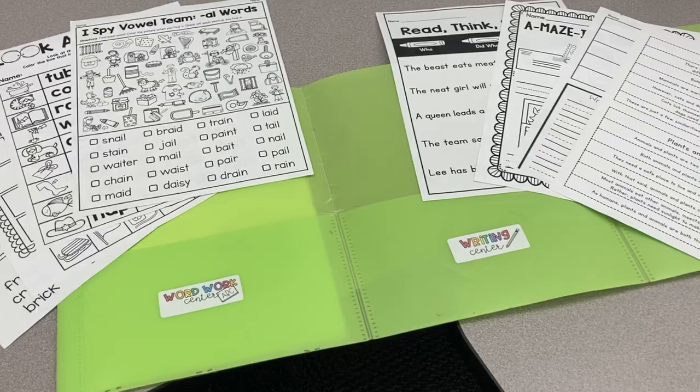Students work in their centers for 25 to 30 minutes. When I'm ready for them to clean up, I ring my little wireless doorbell and click play on the cleanup song — we used the Olaf song from Frozen for most of the year. I like to pick one that's about two minutes long so they're not spending forever cleaning up. Once the kids have cleaned up, they come back to the carpet with their center folders, I change the slide to the next one, and they go back in and start working again.